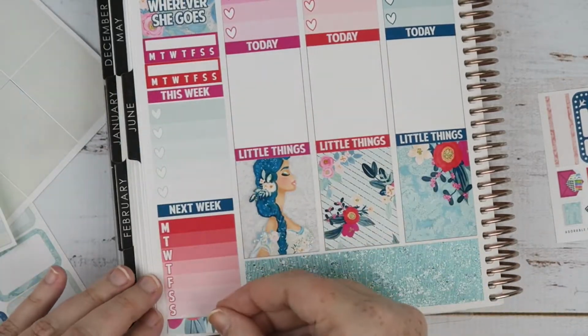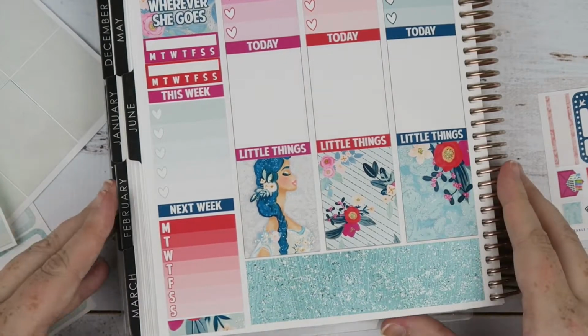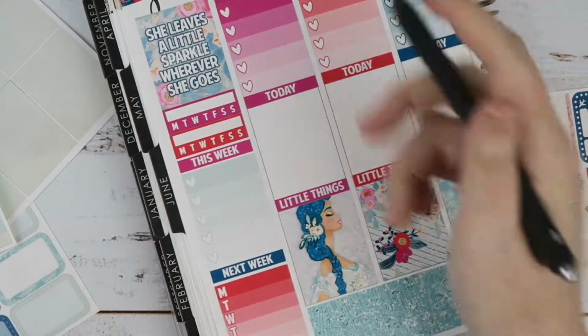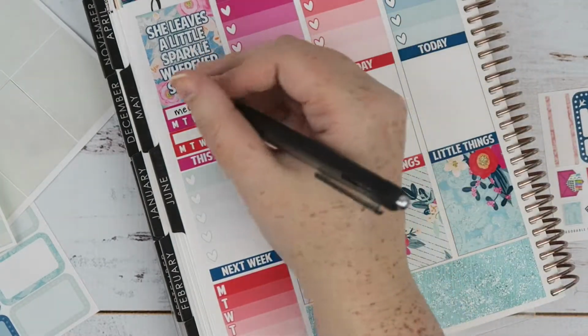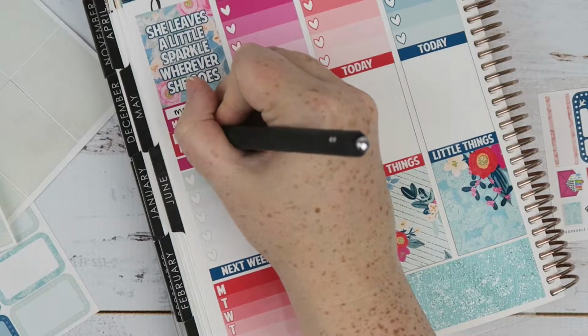Can I just say that I love the colors in this kit? I really wasn't sure if I was going to pick it up, but eventually I saw it on her shop and I was like, yeah, I'm just gonna buy it, it's just too pretty not to. That coral red and that pink, ugh, gorgeous. So I am filling it out right away.